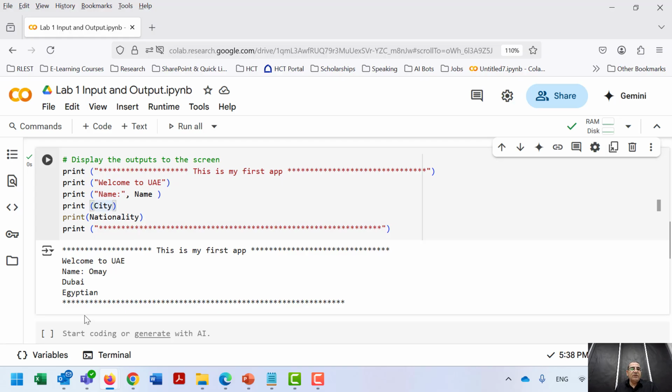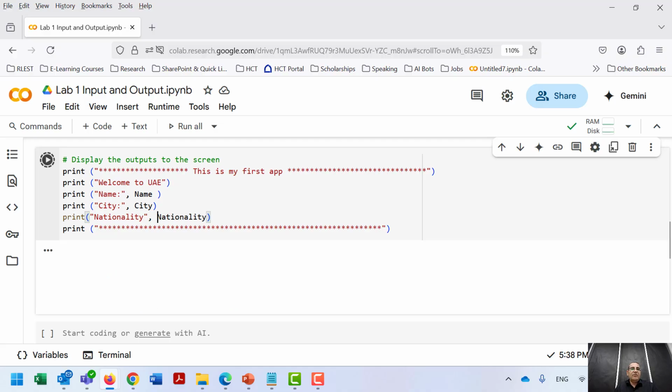So now what if I would like, instead of Dubai like this, I want to write the city label. So city, either to say city name or whatever messages you want to display as a label, you can put it between brackets and then comma. And I want to add also nationality between brackets, and then comma. Run.